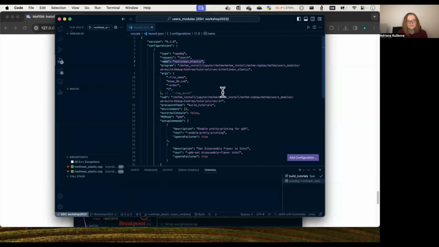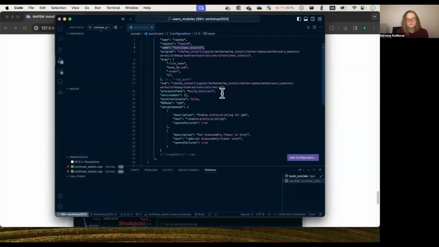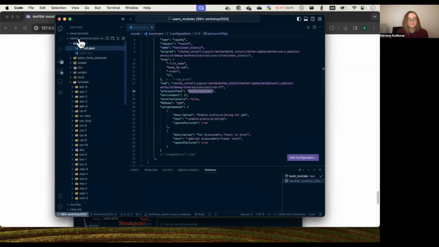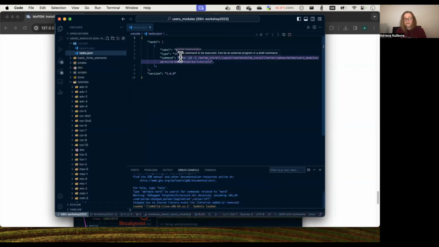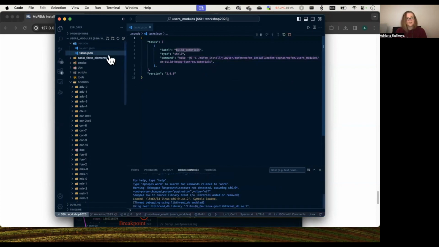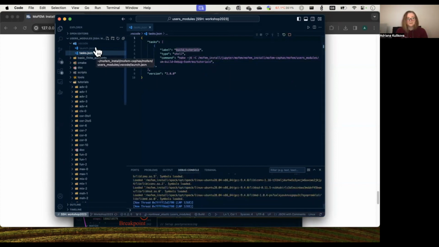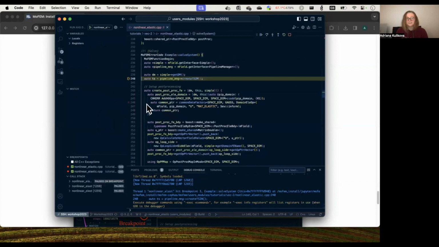The launch.json file also calls the task build tutorials, and that task is defined in the tasks file. And what it does is that it recompiles all of tutorials. So in case you are changing something in the nonlinear elastic file, it should update.